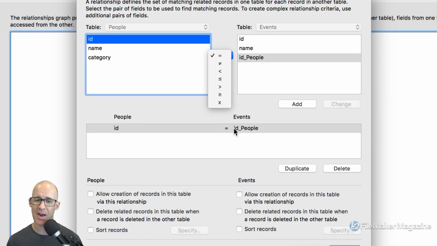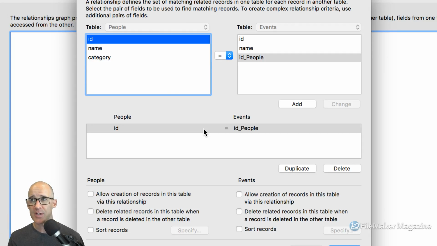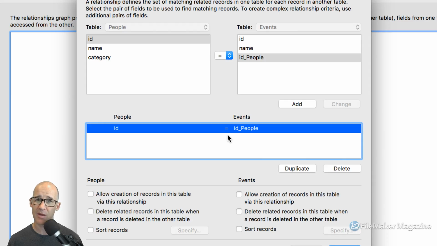Now, each of these items down here, these predicates, or I think the whole thing is called the predicate, because you can have multiple of them on a relationship. Just think of them this way: they're basically saying, these are the conditions upon which I want you to return data. This needs to be equal, and this needs to be greater than, and this needs to be less than. So you can obviously add as many of these as you want.